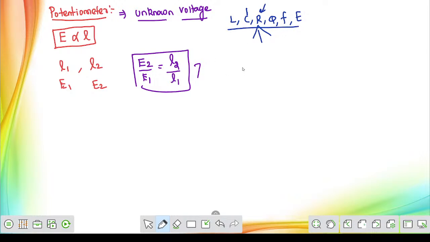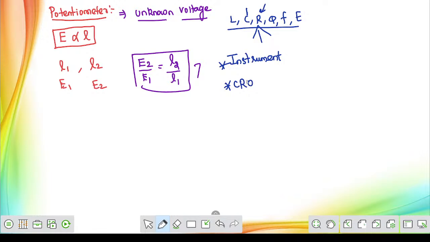In the next class, we are going to start the next most important device, that is the instrument transformer, one of the most important devices. Questions on current transformer turns ratio error and phase angle error are repeatedly asked in the exam. The next important area is CRO, cathode ray oscilloscope, which is one of the most important parts. So these two parts we will cover in the next class.